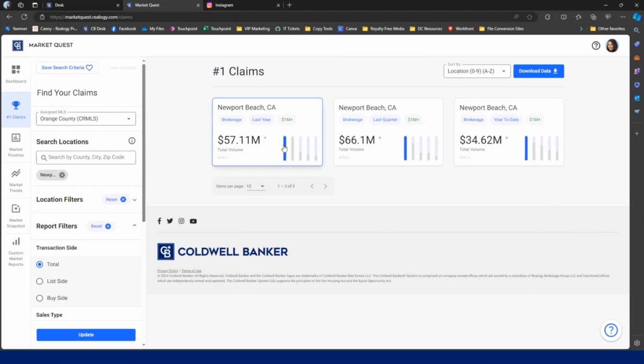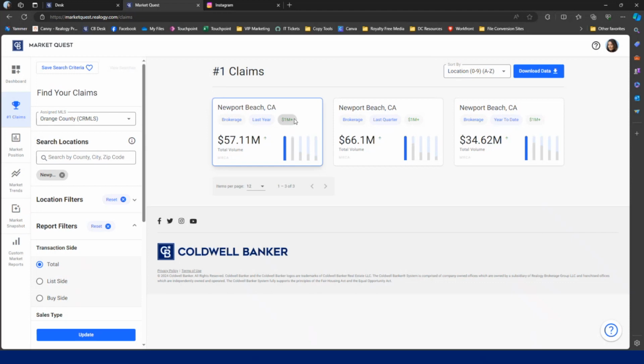The very first thing that you'll notice when you're reviewing the data is that it outlines the report criteria that we pre-selected. So the location, in this case, Newport Beach, the group or view by category, so in this case, brokerage, my time period of, in this case, last year, the tag for only 1 million plus property price range.